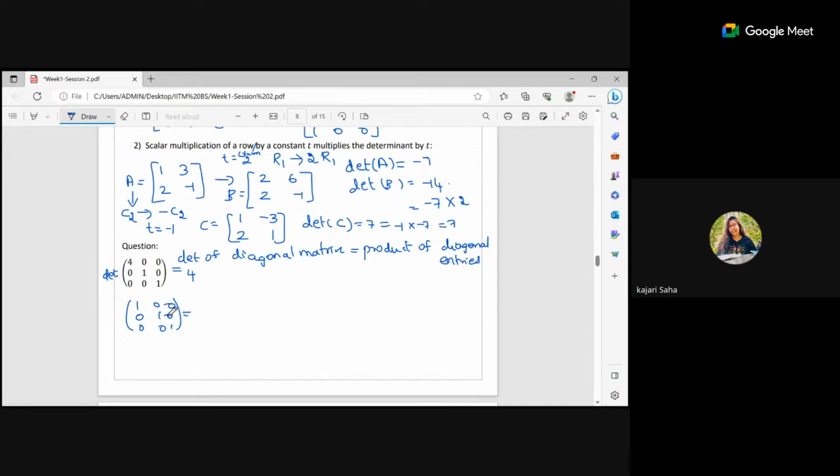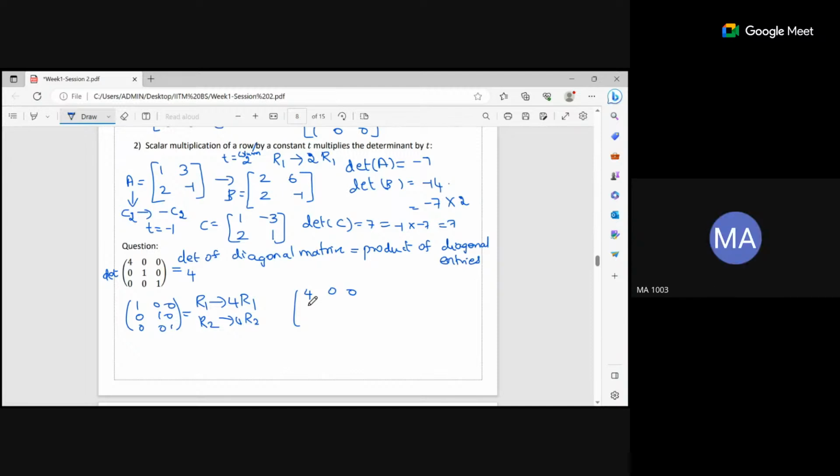What is it that we have done? Multiplying 4 with the upper row, row 1. So we multiplied R1 with 4. So what has happened? The determinant has become 4. Now I'm going to do this operation as well. So what does your matrix become now? First of all, what is the matrix? 4 0 0, then 0 4 0, then 0 0 1. So now what is the determinant of this matrix? It is 16.